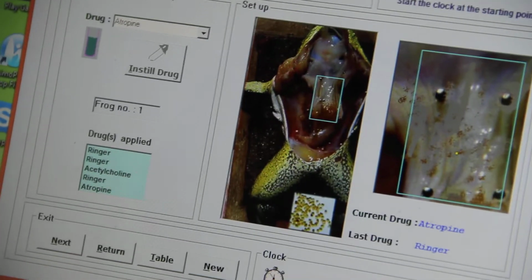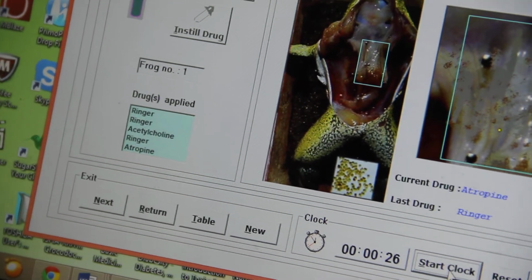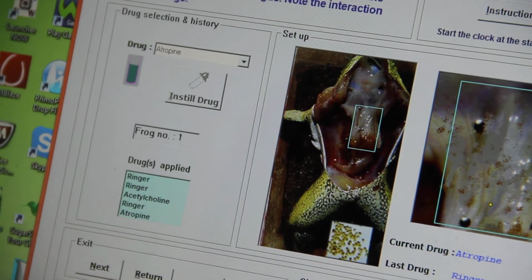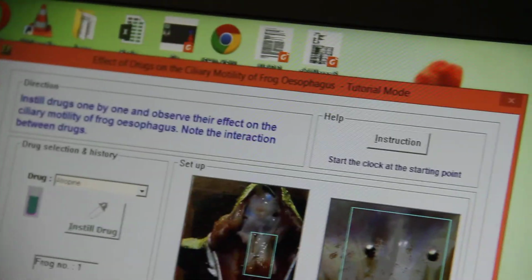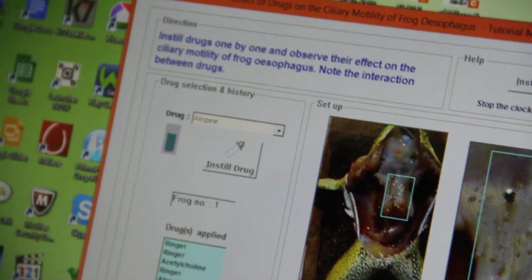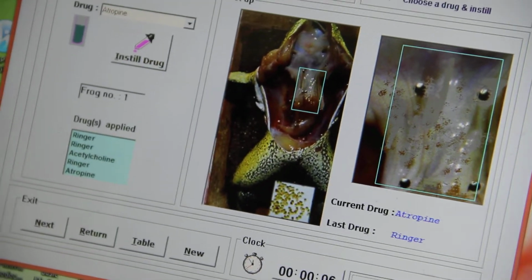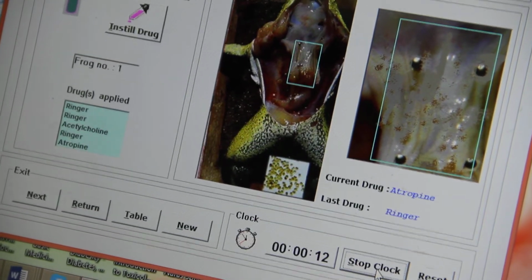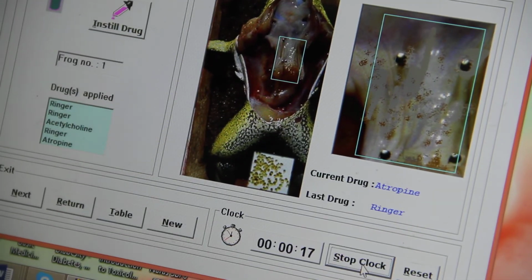You compare between the 2 drugs and describe why in the report. In that description, atropine acts on the muscarinic receptor as an antagonist. Just elaborate with what kind of receptors the drug is acting on. The effect of the drugs on the receptors you will write in the report. So that's it.